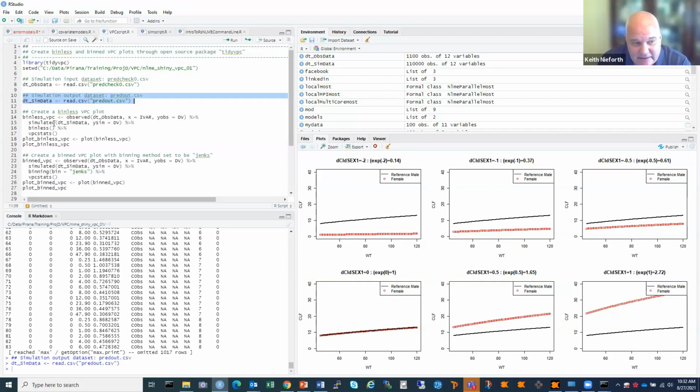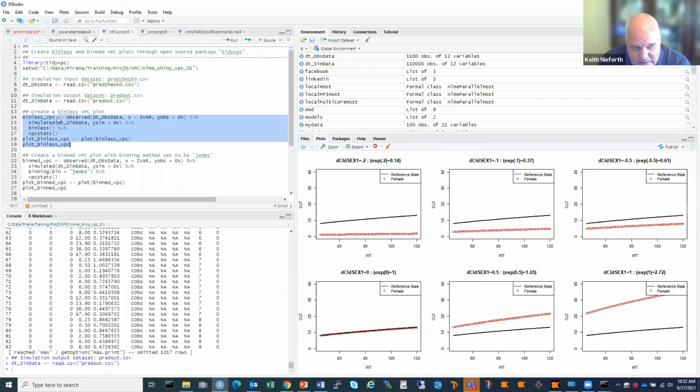So the binless method uses additive quantile regression to figure out essentially where the summary should be made. Again, I'm not a statistician. That was Chris Jamson, who used to be a consultant at Certara. He drove that paper. So there's a paper on that, but you can execute this within the Tidy VPC package very easily.